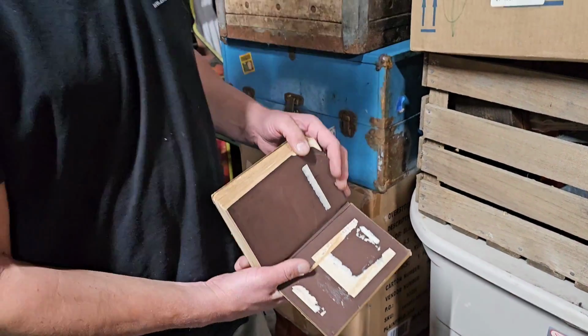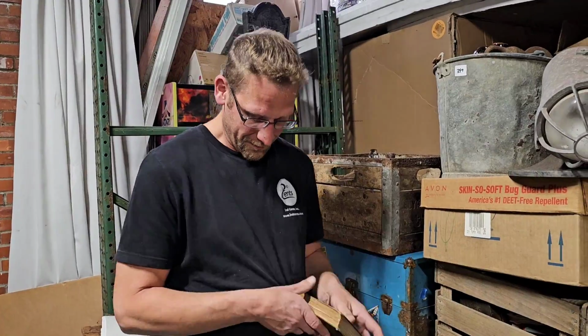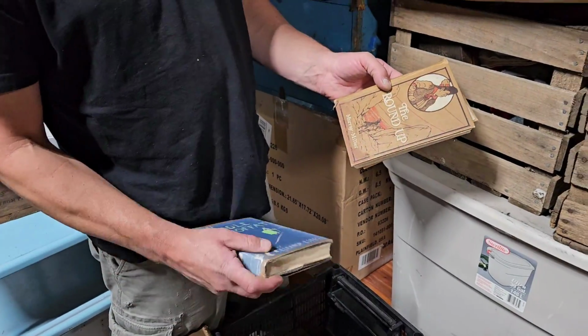Did you ever have a library card? Yes, I have. No, I'm talking about the library card they used to pull in the back of the book. No. They used to pull out this little card, and they would stamp it, and that's when you were supposed to bring the book back. Hmm. And that was it. And then you'd bring it back, and they'd take that card out. And the good old days, Shane.